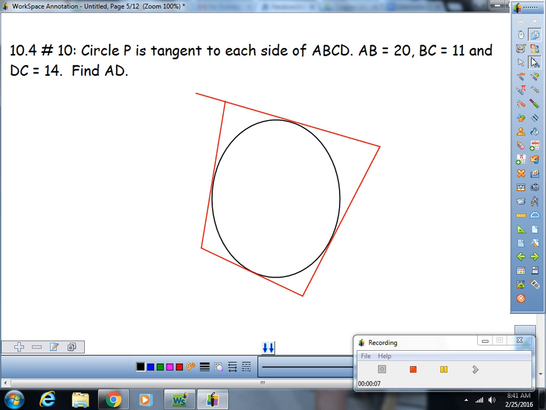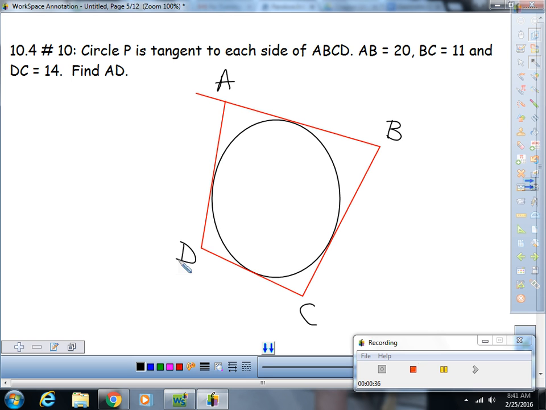All right, we're going to start with number 10. This is what they refer to as a walk-around problem. It seems like you're not given enough information. Then you get to the end, and it might even feel like you're not done yet, and then algebra magic happens, and you find your answer.